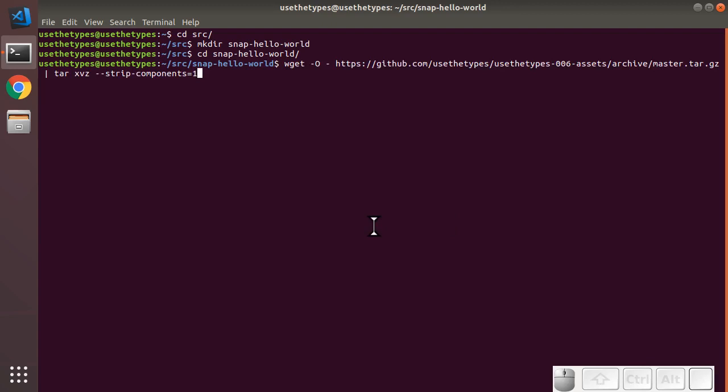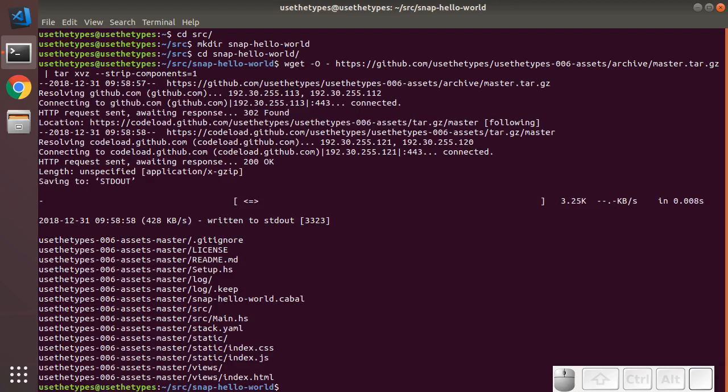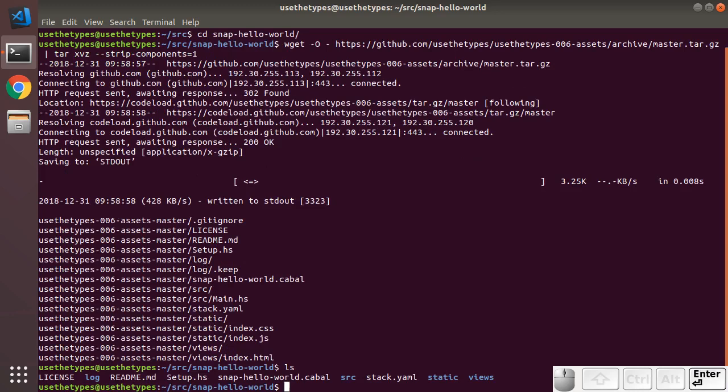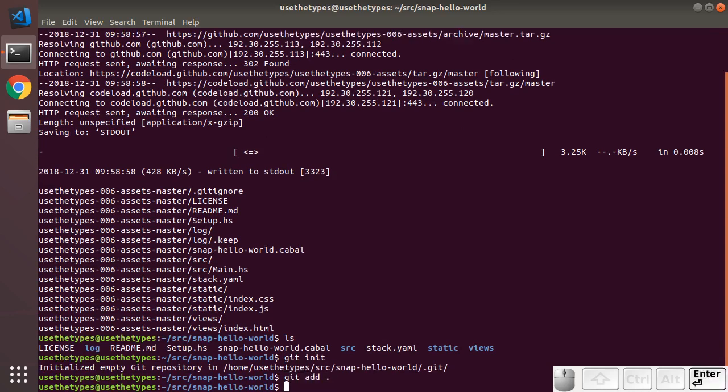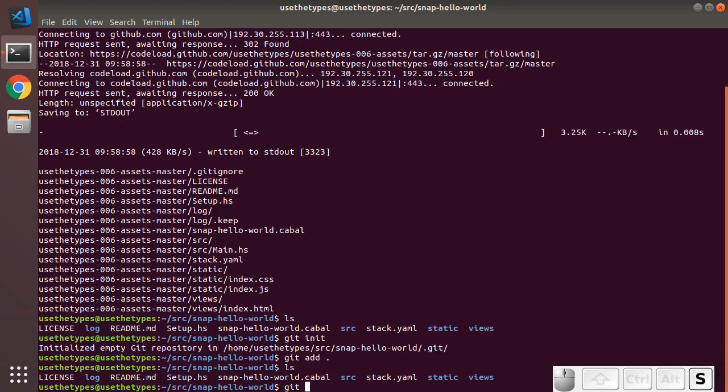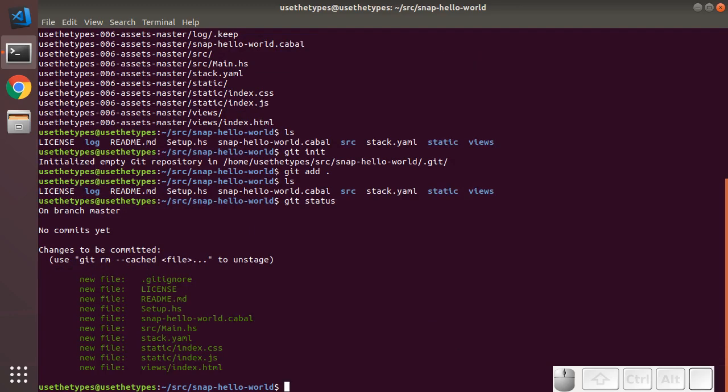We're going to take it from the previous video's repo, which was when we talked about serving static assets. There we go. We should have our app there. We'll initialize the Git repo. We'll add files into it.